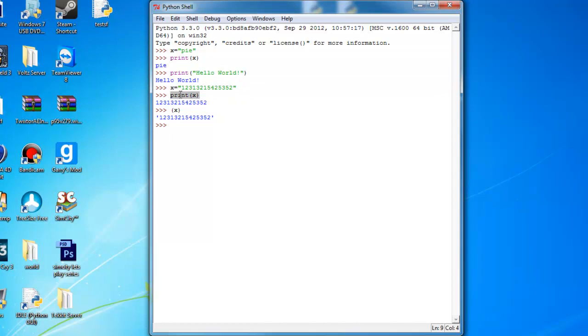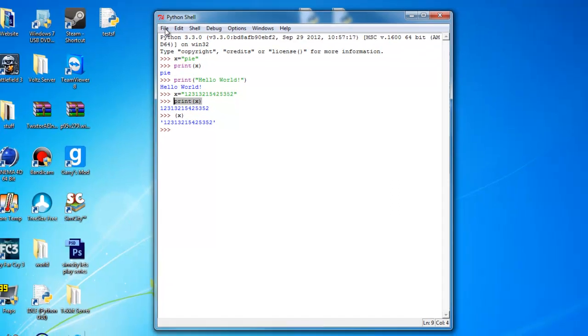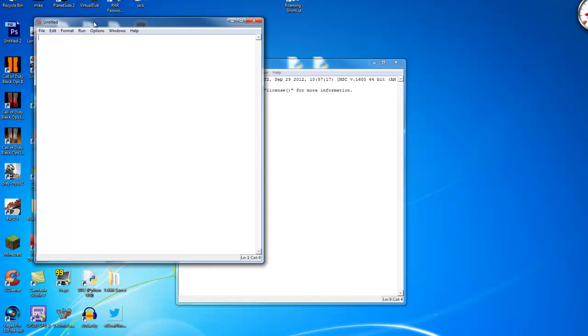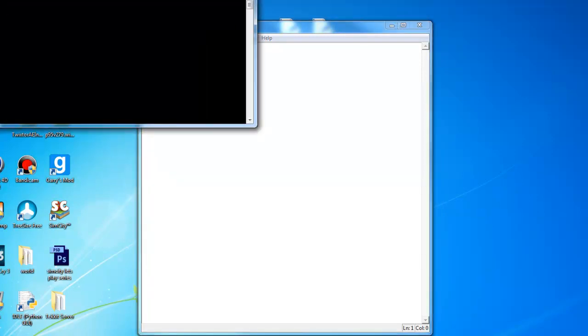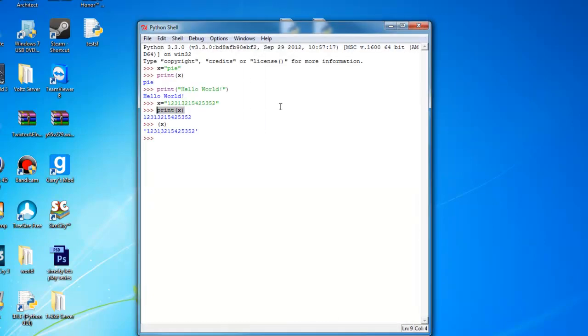So I think that really wraps it up for this. I think I really covered everything I wanted to show you guys. And now you can go over here, make a new window, and this is where, like I said, you would make all the real Python programs. So say it would pop up in the command window like this. It says pi, and basically what we did to make it say pi was we just wrote print and then pi.